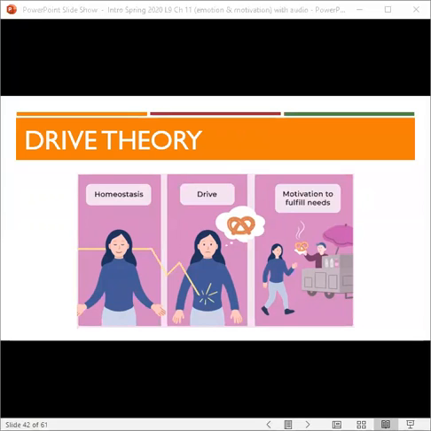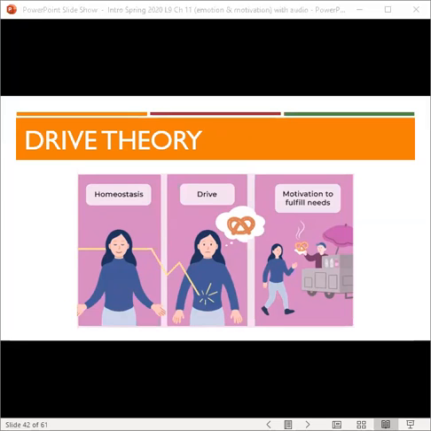Now, in his theory, Hull used the term drive to refer to the state of tension or arousal created by biological or physiological needs. Thirst, hunger, and the need for warmth are all examples of drives. So a drive creates an unpleasant state, a tension that needs to be reduced. In order to reduce this state of tension, humans and animals seek out ways to fulfill these biological needs. We get a drink when we're thirsty. We eat when we're hungry. We turn up the thermostat or put on a sweater when we're cold.